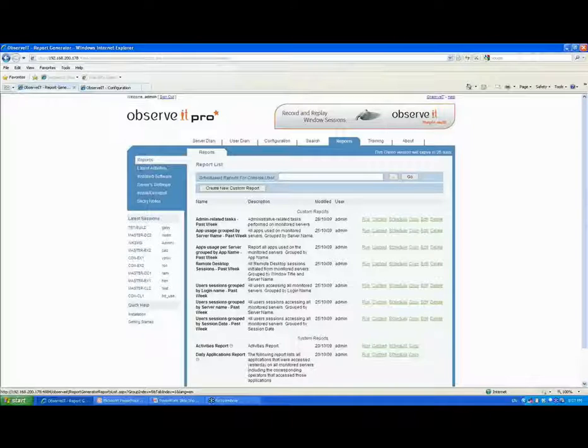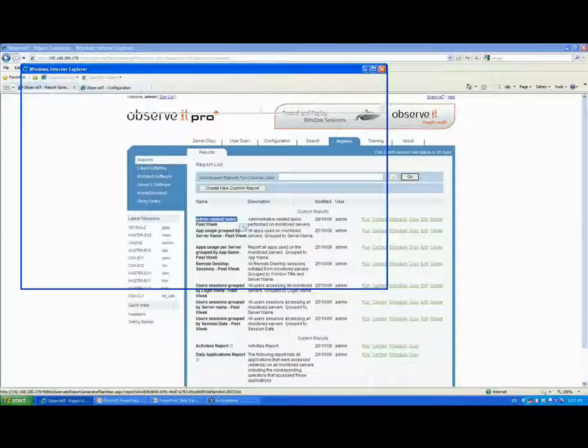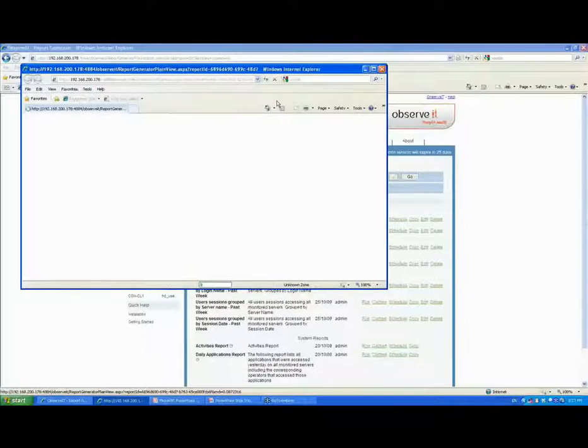So the first thing I want to share with you is the reporting. The reporting allows you to take any part of the metadata that we collect and create from it a report that can be either run ad hoc, or you can have it scheduled and sent to you via email every day, every week, every month, basically whenever you define. So the first report that I want to show you is one of our predefined reports, which is admin-related tasks. This report will show you a summary of the most common administrative tasks people take on servers. So let me run this report for you.